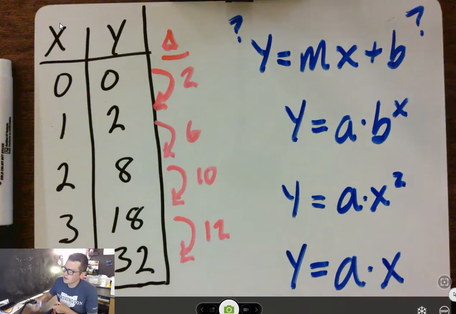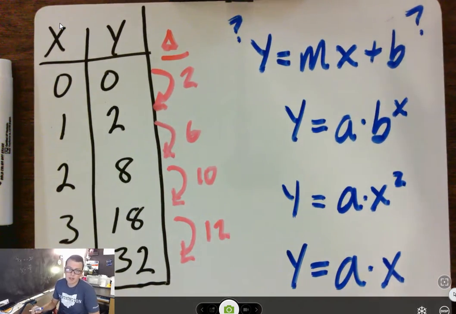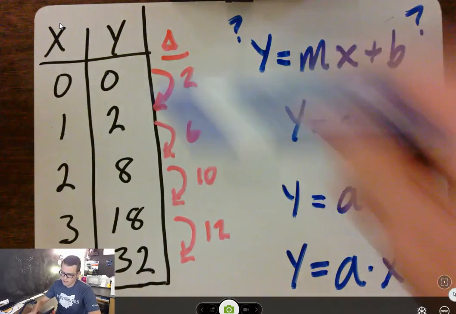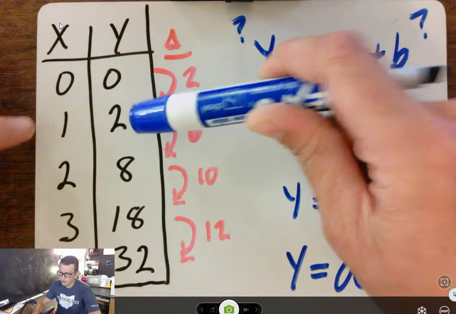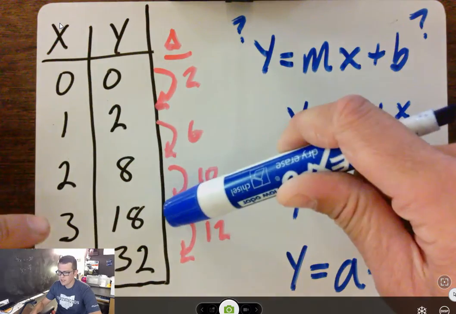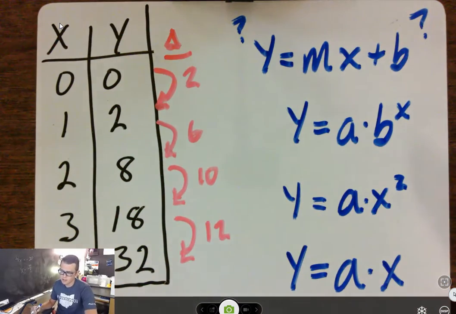This is related to the Chapter 2 test for our Summer Math 1, but really it can help with anybody with ordered pairs trying to find a function. So we have a set of ordered pairs here. We have the x and the y coordinates, so we start at the origin, and then we go to (1, 2), (2, 8), (3, 18), and (4, 32), and that's all that's been given to us.